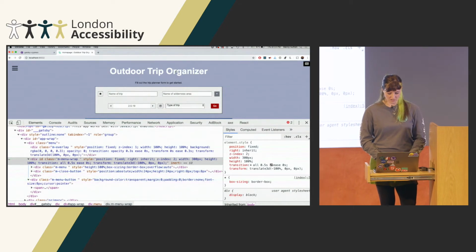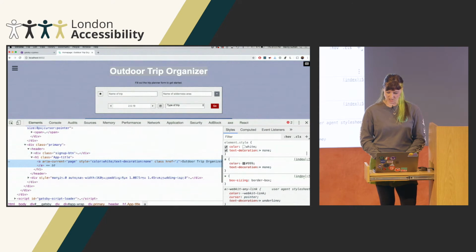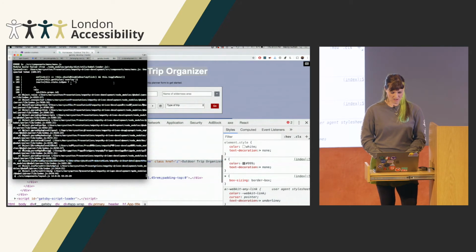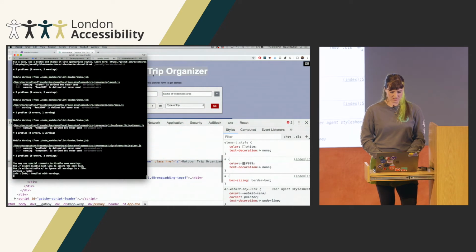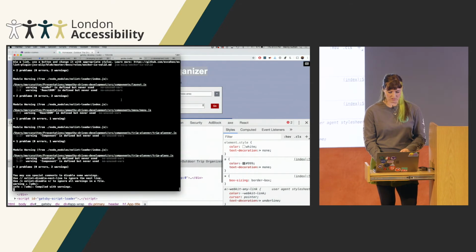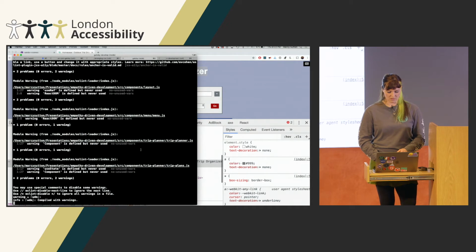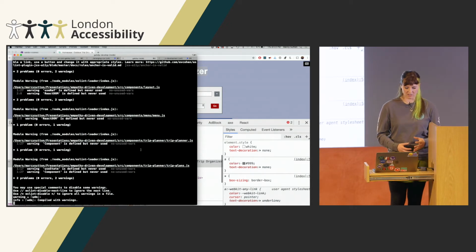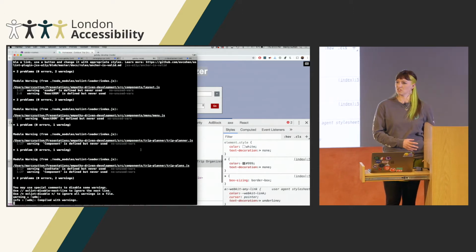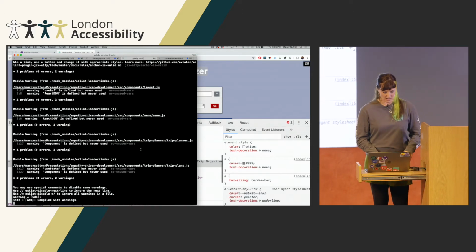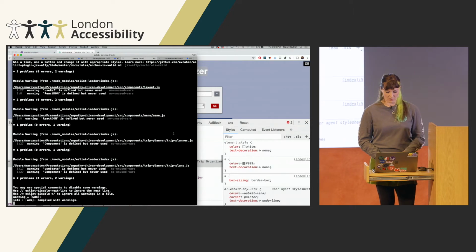Something I am curious about is why our text color didn't change, because I changed that to black. So maybe my server isn't actually working or something. And it might be, so this is sort of my control panel of what's happening, my terminal. So there's lots of good warnings, and I think actually what happened is I had it sort of working and then I broke it intentionally, and maybe I didn't get that quite right.